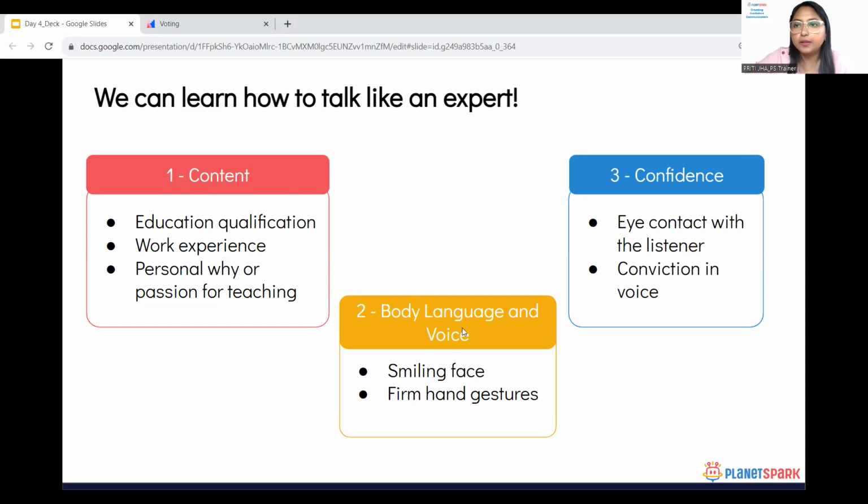Number two would be your body language and your voice modulation, of course. A smiling face, a good facial expression, and a firm hand gesture. Number three can be your confidence, having eye contact with the listener and conviction in the voice, right? Being loud and clear and speaking confidently.